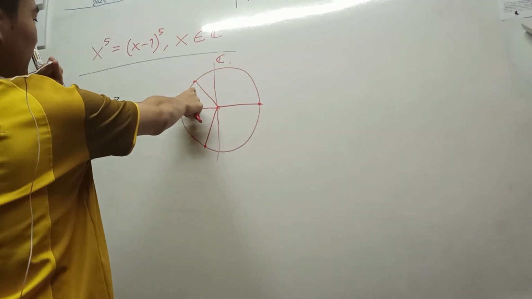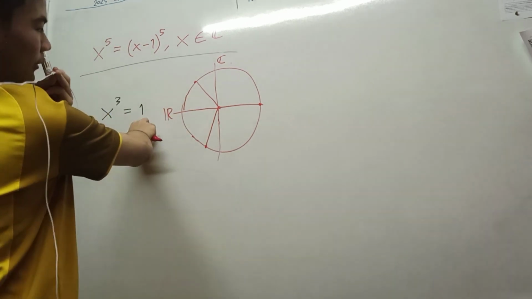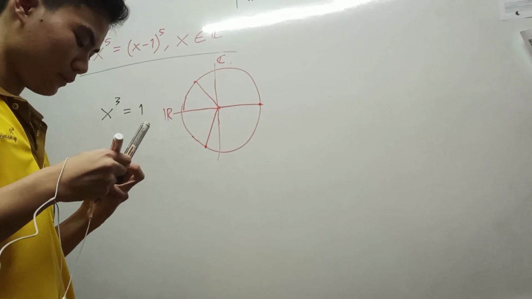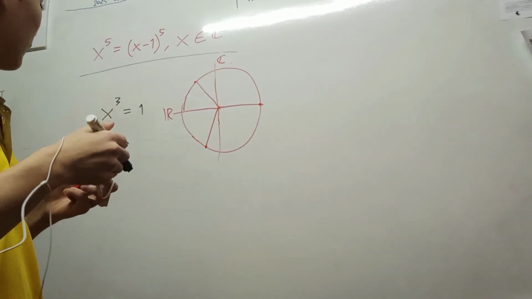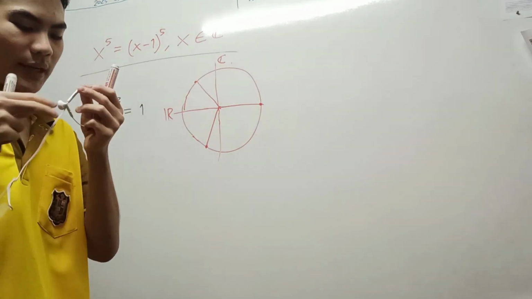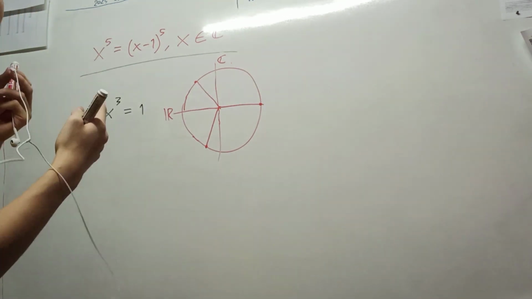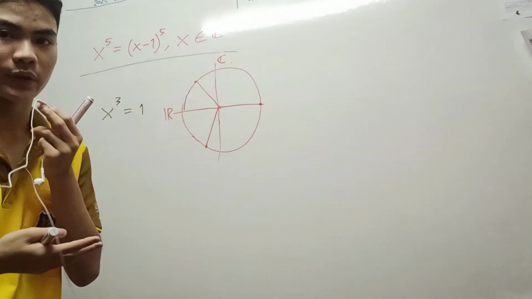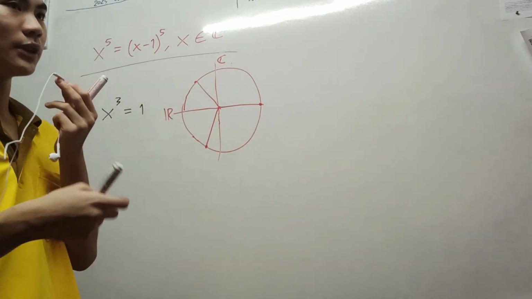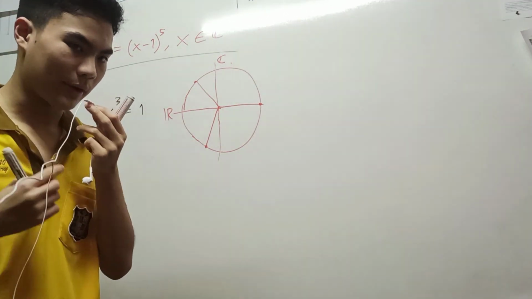But what is this root? In order to find this root, we need to find the angle here. First of all, we have to convert it to the polar form. So how do we do that? Let me show you right here. First of all, we have to rewrite 1 into the polar form, which is e to the 2 pi i. Yes, e to the 0 i also works as 1, and e to the 4 pi i also works as 1, plus 2n pi, where n is an integer, but we're not going to worry about that. We're just going to use 2 pi i. So let me show you now.